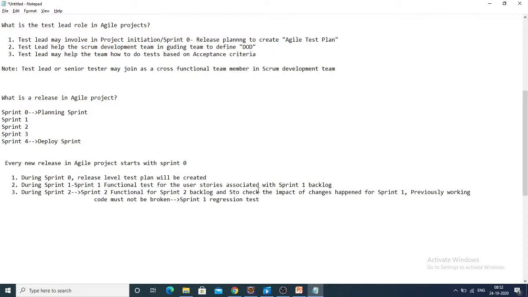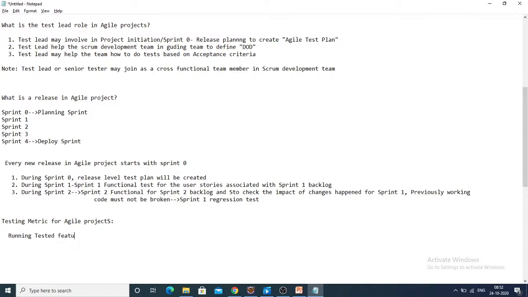Here there is one important testing metric for Agile projects that I will teach. There are many metrics, but one important one is running tested features.